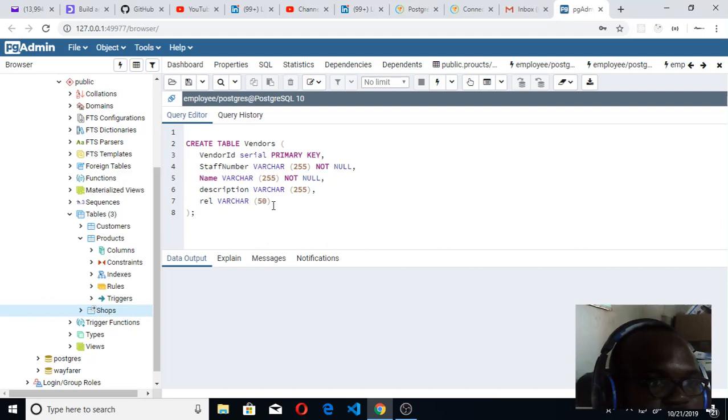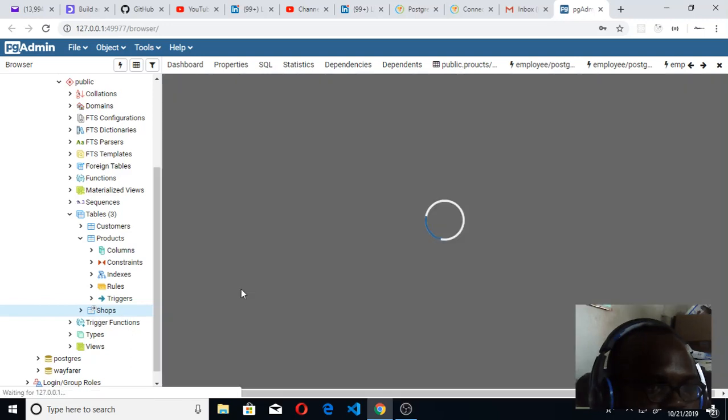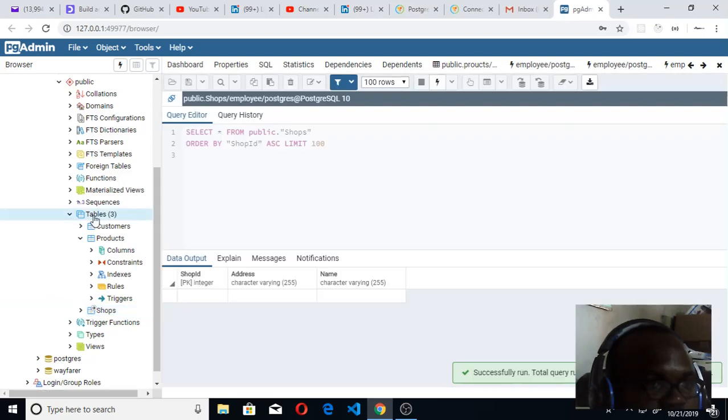If you run the script, it's going to show everything in small letter. You remember this is all in capital letter, but when you want to view it, you see that it will be in small letter. Okay, no, that's not what I did. I have to refresh the table because I'm looking for vendors now. You see, it's starting with a small letter instead of the capital letter you created it with. If I say view first 100 rows, I'll also see all my fields in small letter, and it's not making sense the way I want.